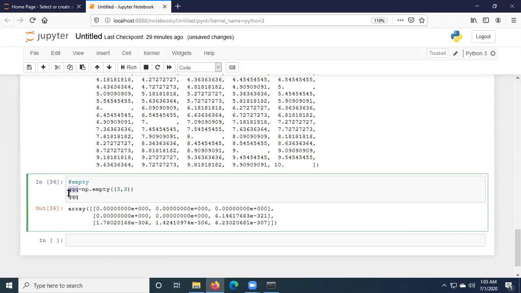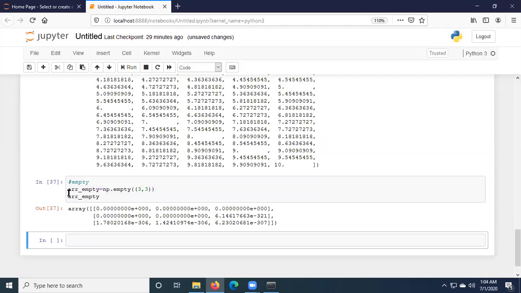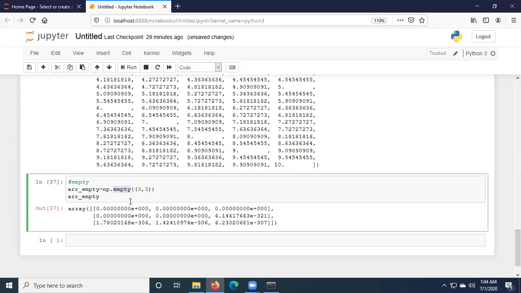Okay. Again, give the proper name. Suppose like arr_empty, for example. That is the array name. Then copy this one. Okay, so now it is initializing properly. So check out this one. If you require an empty array, means what, it is not initialized, it contains predefined garbage values, then you can use which one?